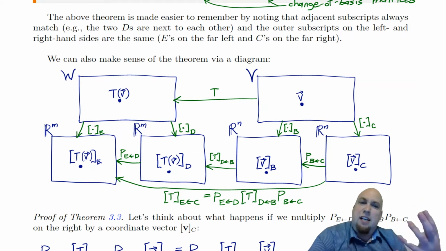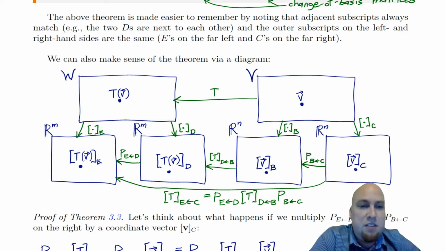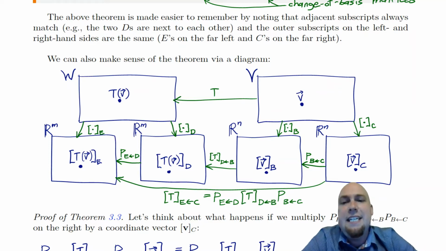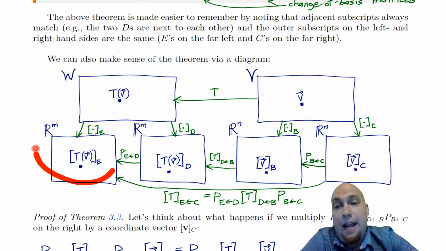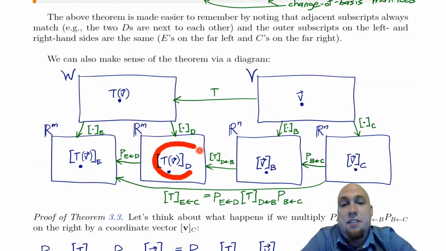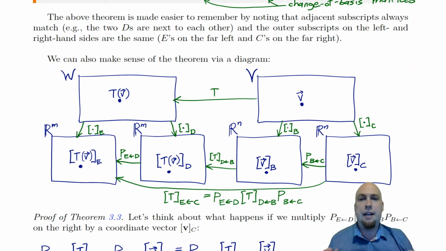But they're going to look kind of different, right? Like over here, if we represent things in basis B, the coordinate vectors are going to look different than if we used basis C. And similarly on the output space, we have two bases D and E, both with, say, m members, so we get two different copies of Rm. If we use basis D to represent these vectors as coordinate vectors, they're going to look different than if we use basis E.